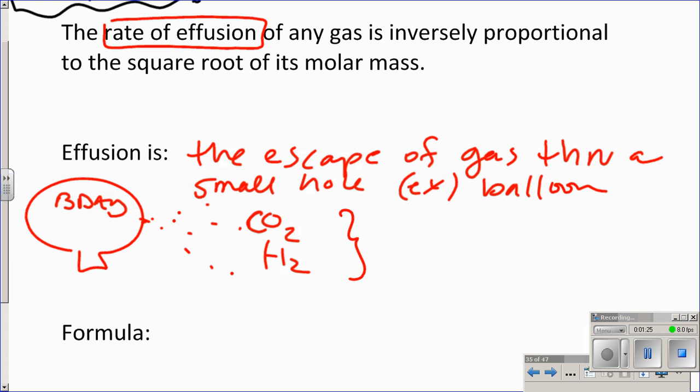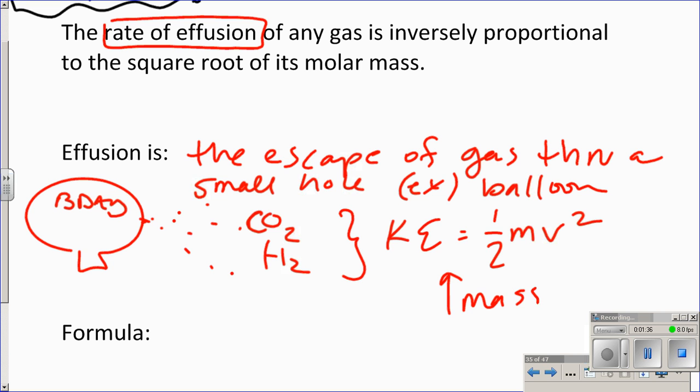So this is relating us back to the information we talked about, kinetic energy. 1/2 mv squared. Remember this formula? Yes, good. So increasing the mass does what to the velocity? Kinetic energy is directly proportional to what variable? The kinetic molecular theory told us so. Kinetic energy, the energy of motion, is directly proportional to the temperature, remember? Increasing temperature increases the craziness of the gases. They move faster. Do you remember this? Yes. Okay, just in case, kinetic energy is directly proportional to temperature.